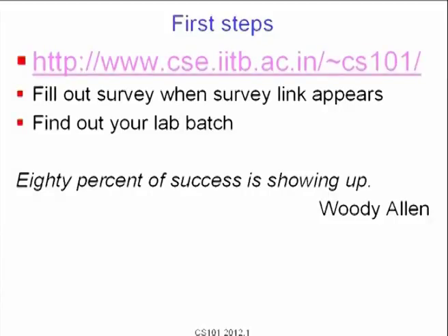On the home page, it's already appeared, although you don't see it in this version of the course page. You'll find a survey link which tells us about your background in handling computers and programming, if any. You should fill out that survey between now and the time that you do your lab session tonight. It's preferable that all of you finish that survey within a day or two so that we can get to know your background better and tune the course accordingly. And you can also find out your lab batch by the algorithm I described. It's also given on the course page.